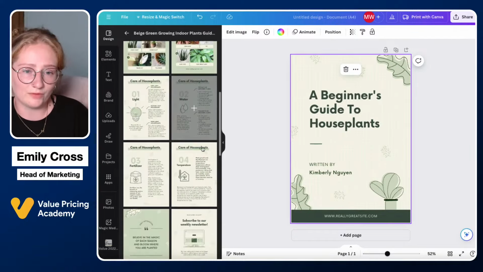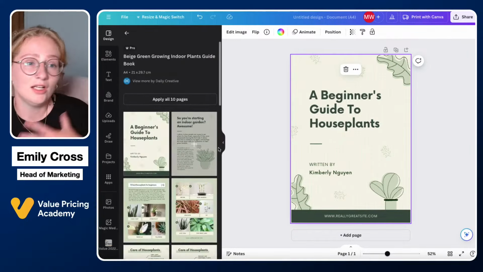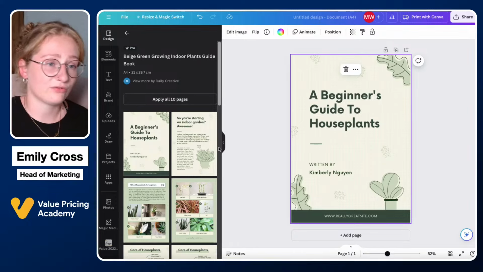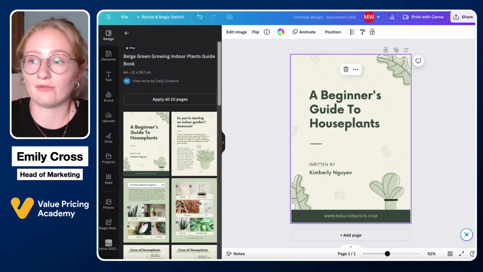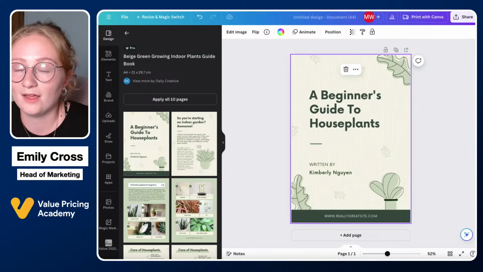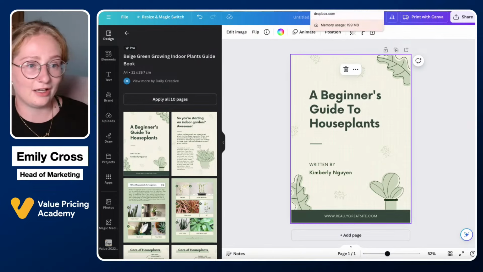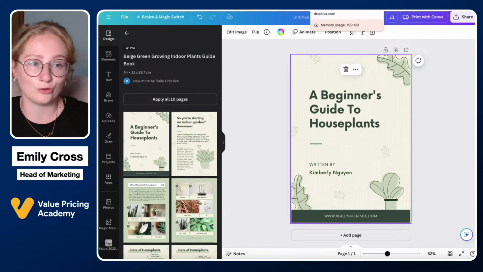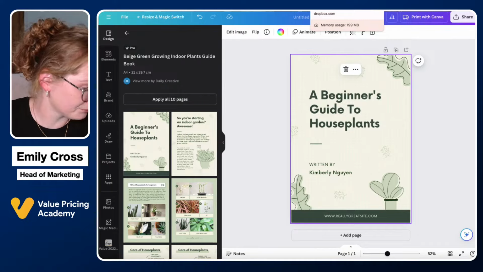It's given me a couple of different page outlines here on the left. Or if you're more confident with graphic design, you can go and do that yourself, however you want to do it. So you either send it off to a designer or do it yourself, or use these templates, but that's how it works.